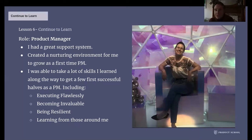Meeting new engineers for the first time or new cross-functional members, I would often ask in our first one-on-ones, "Hey, what are things that aren't going well and how can I help?" They would often raise little things on the team, like, "Hey, we have way too many meetings," or, "I don't know what's going on with this project and I wish I did." When they brought up those problems, I said, "Let me see how I can help." Taking on these small tasks were great ways to build relationships and trust early on as a PM.